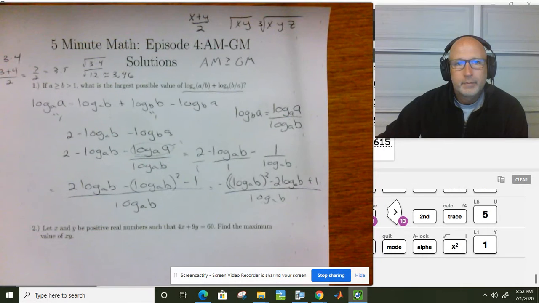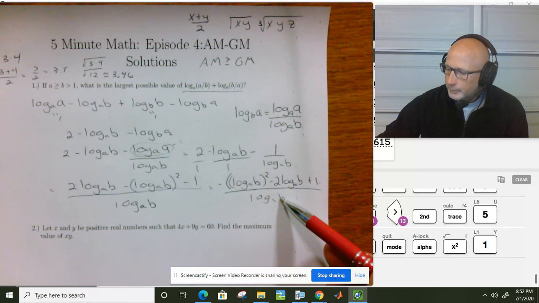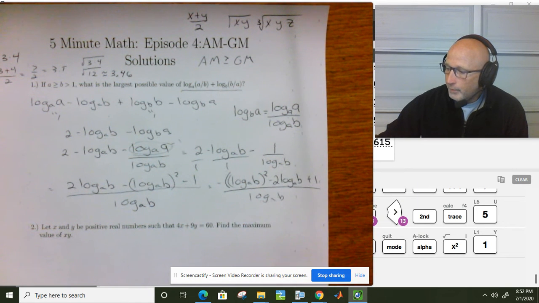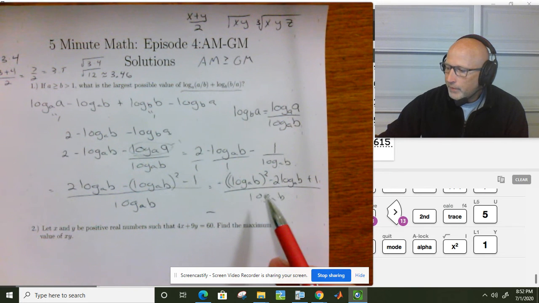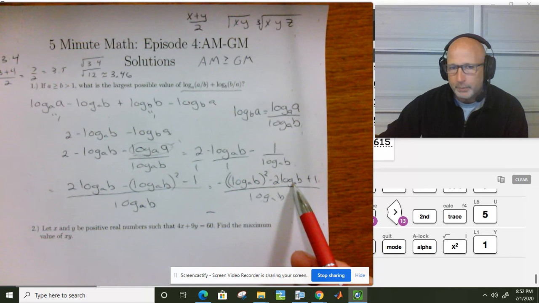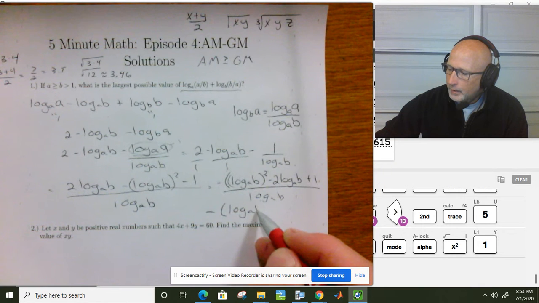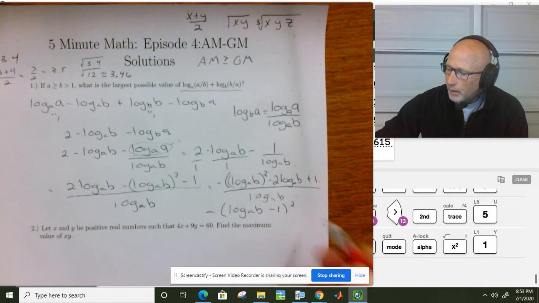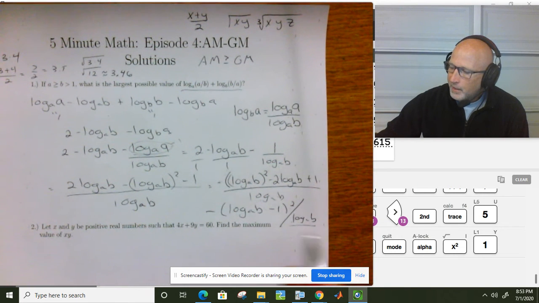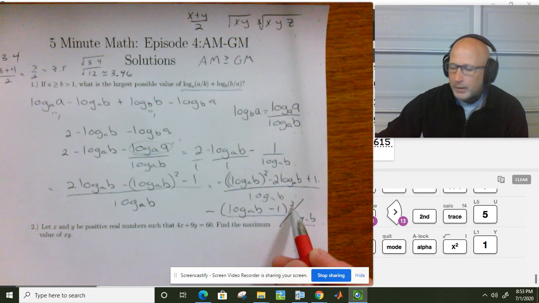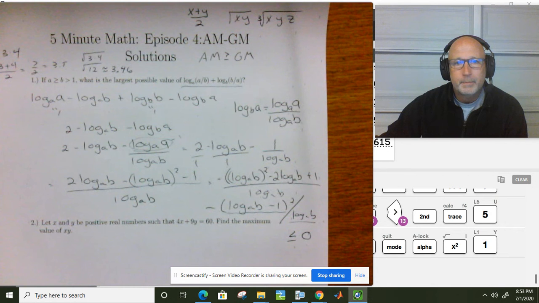of b. Now, we're dealing with a log function, right? So this is going to be positive. This up here, I don't know, but this negative here, I can factor this. This is actually quadratic. If you notice, you have the variable squared minus 2 times the variable plus 1. So you can factor this into log base a of b minus 1 squared all over log base a of b. Now, like I said, this is positive here. This is positive because I'm squaring it, but I'm taking the negation of it. So this whole entire thing has to be less than or equal to 0.